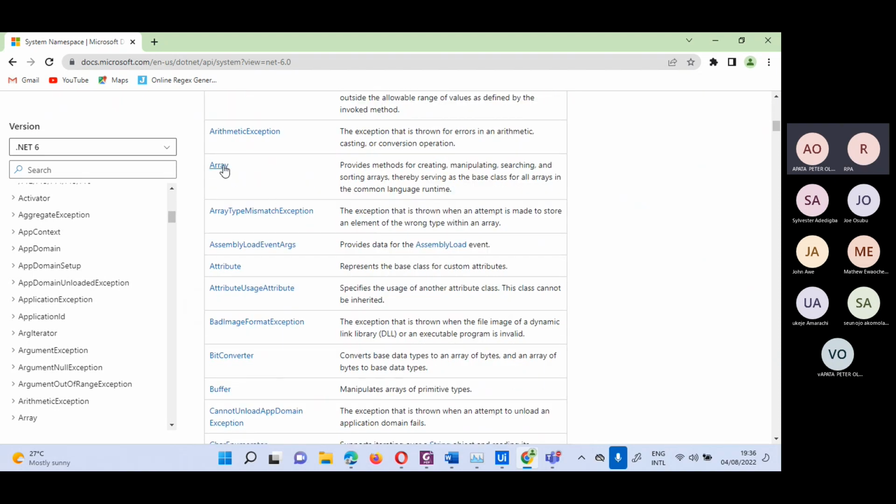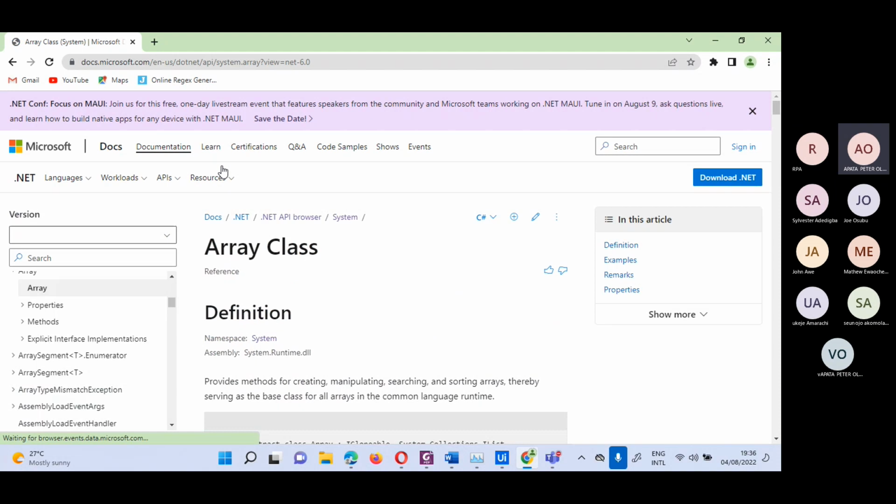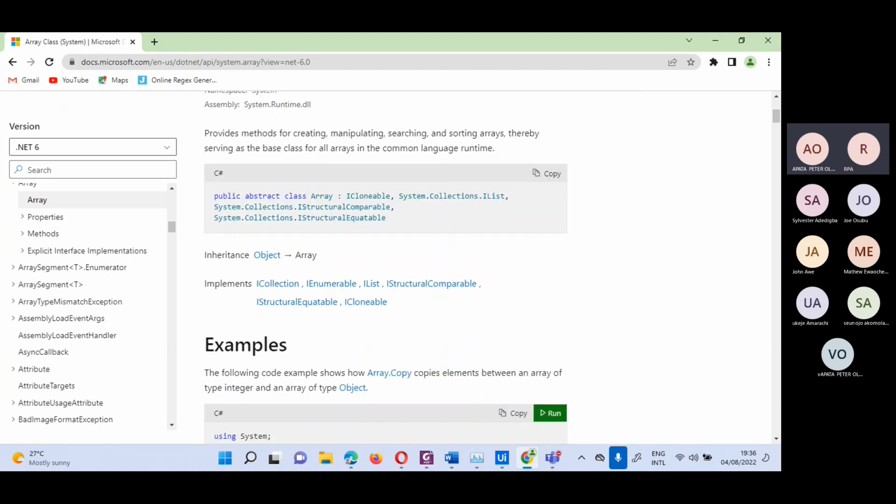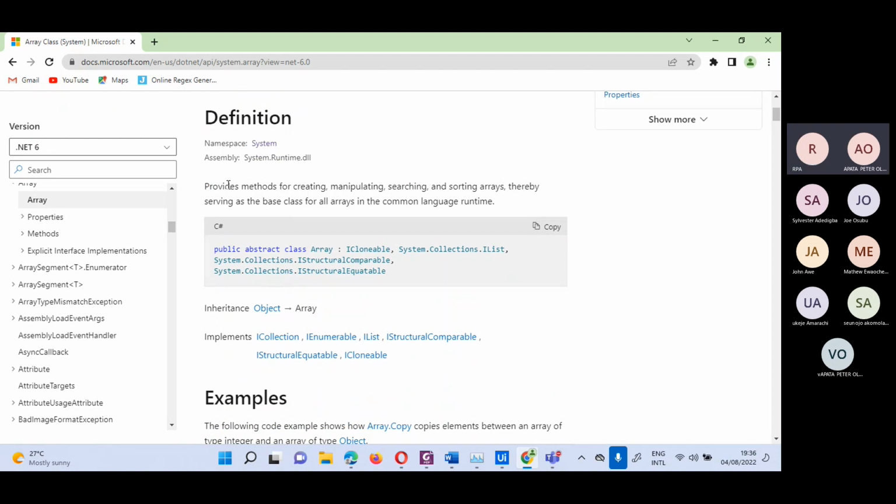Now, this provides methods for creating, manipulating, searching, and sorting arrays, thereby serving as the base class for all arrays in the common language runtime. Array. Okay, now these are namespace for methods.